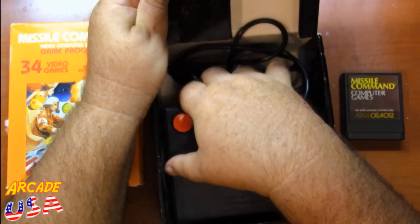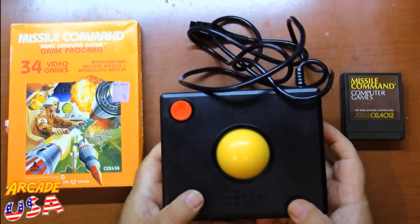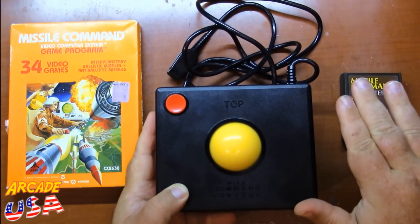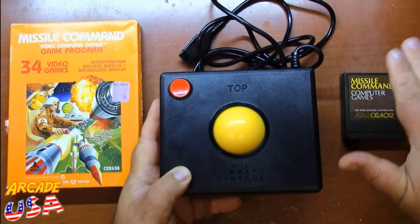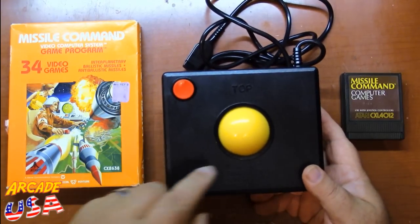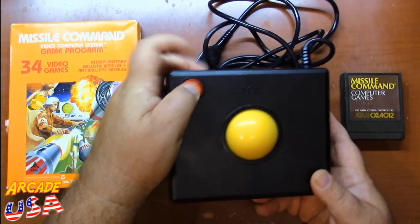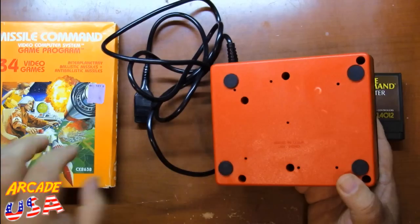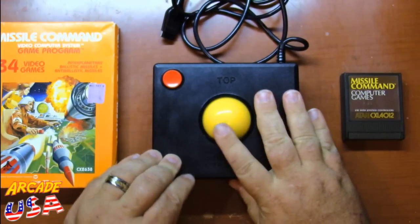What's in the box? And here's the trackball controller. Pretty nice. Oh, I love that. The ball is kind of yellowed with age. That's to be expected. Got the fire button. Here on the back you have little access screws. Got nice little rubber pads to keep it nice and still on your tabletop as you're playing your game.